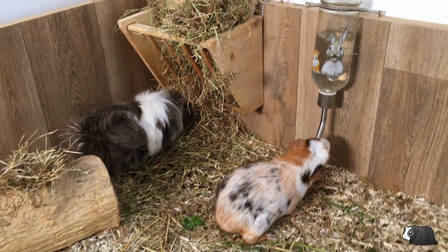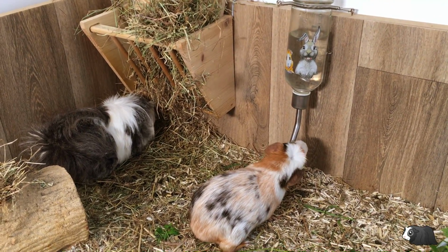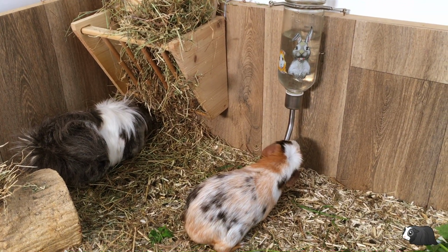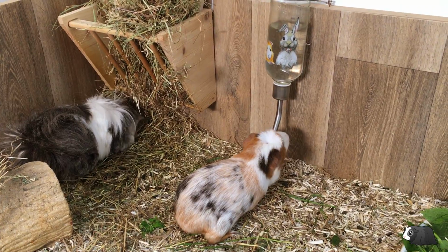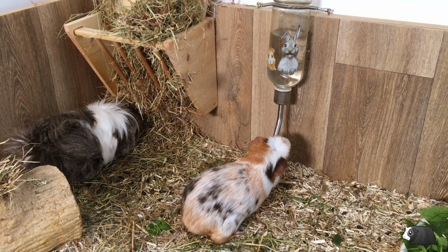You can get more water into a bottle than in a bowl. So if you have more than one guinea pig and they are particularly thirsty, there will always be plenty available for them in the bottle.